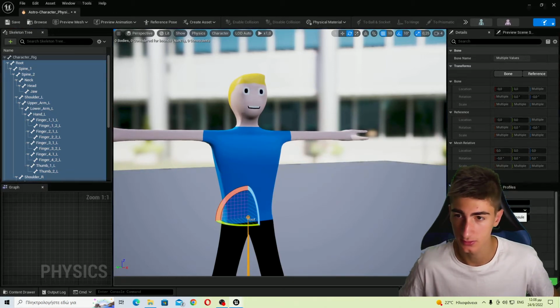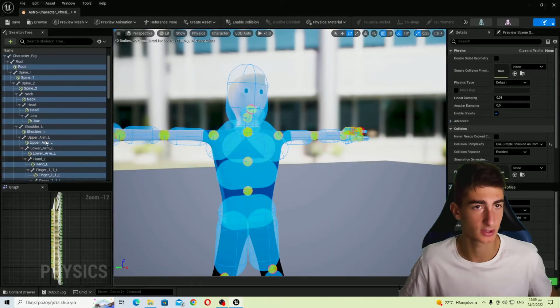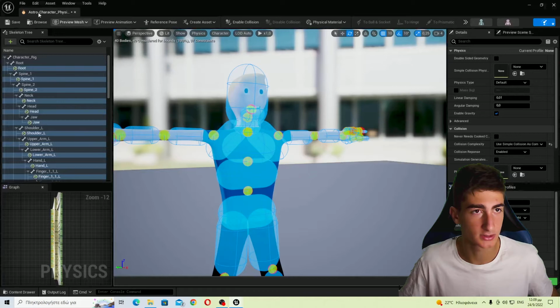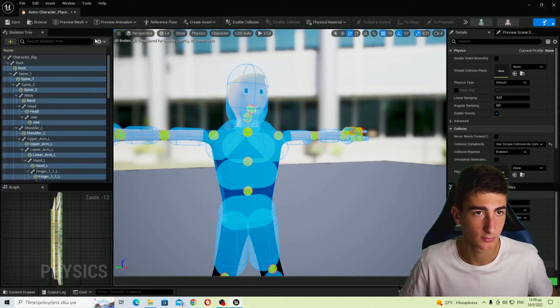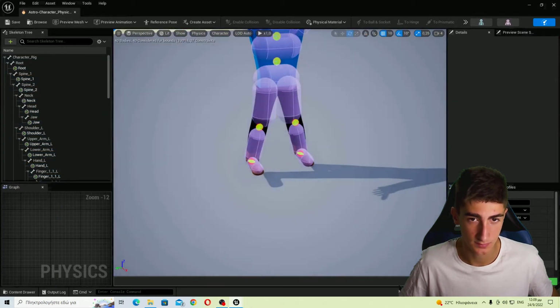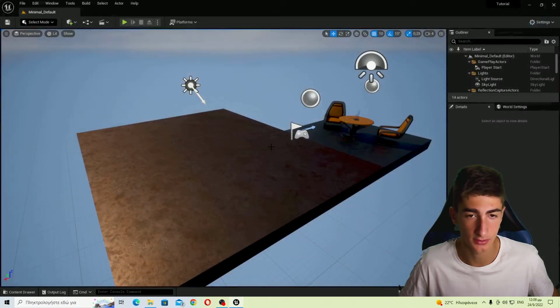Okay, let's go capsule, dominant weight, and then if you have selected all of those, click on add bodies. Over here we have all of our new collision bodies, and hide bones. Actually, I'm going to leave this like that. Now save the physics asset and look at this, it's much better. Anyway, just go ahead and close that.